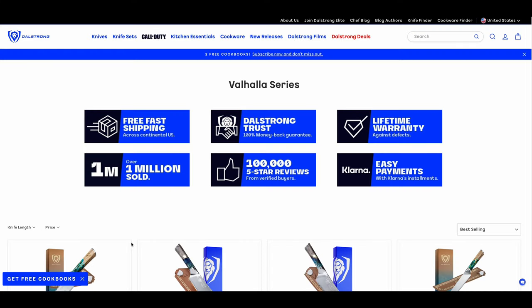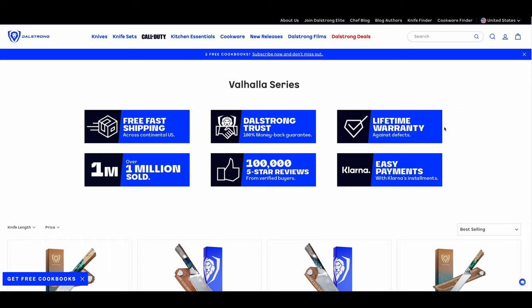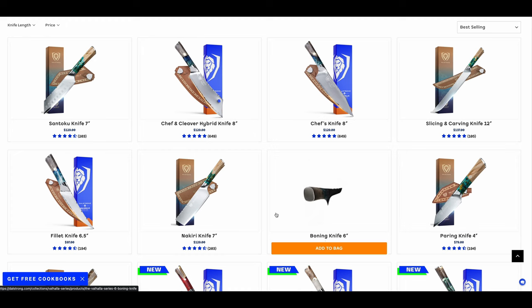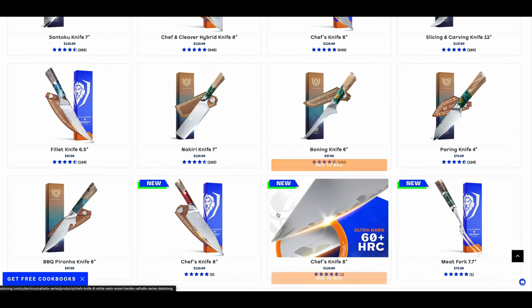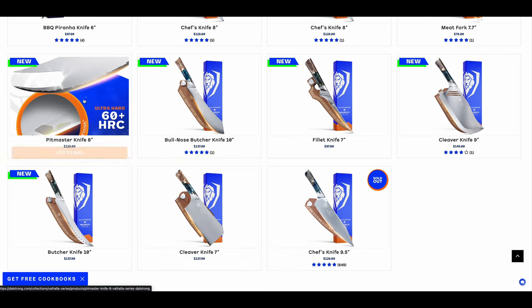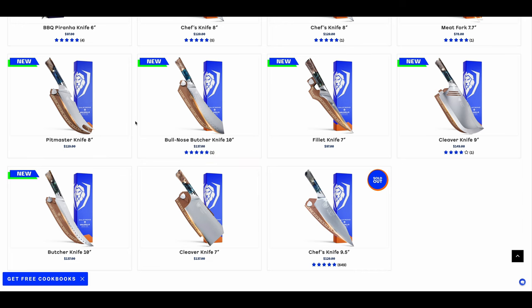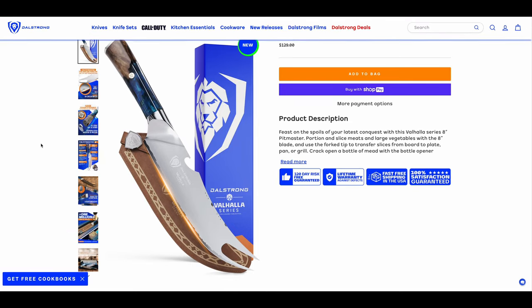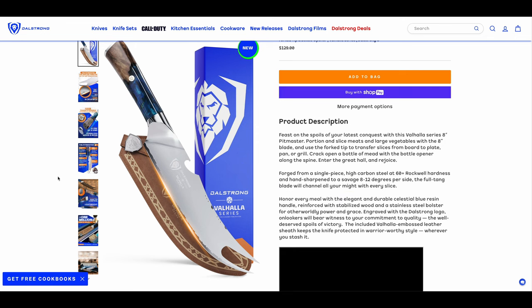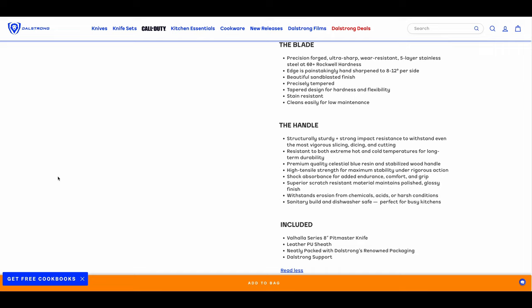That's where the concern lies — typically you make that up when it comes to quality, so a lower price point is going to be a lower quality knife. All I can tell you is about my experiences with DaoStrong, and I've had nothing but great experiences with them, their company, and their customer service. I think they focus a lot on the appearance of knives, and there's nothing wrong with that because they put out some epic looking knives. This 8-inch Barbecue Pitmaster knife just looks amazing and it cuts sharp right out of the box. Time will tell how it holds up. The company has given me no reason to not like their products. I understand the criticism from professional chefs because it's a different world — commercial versus residential — when it comes to quality, longevity, safety, and efficiency.